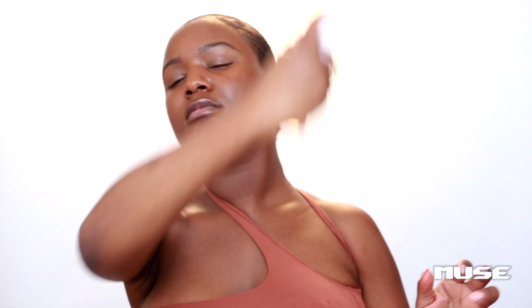But see, you can see my scars. I don't want to cover them. I haven't been covering up too much lately because I'm just falling in love with my raw skin, my raw texture. So I'm not gonna cover up too much. Then I take this and I spray. Far away, very far.